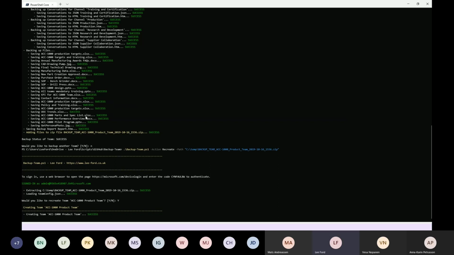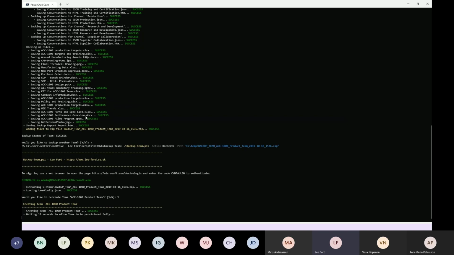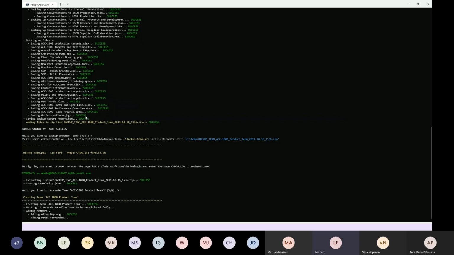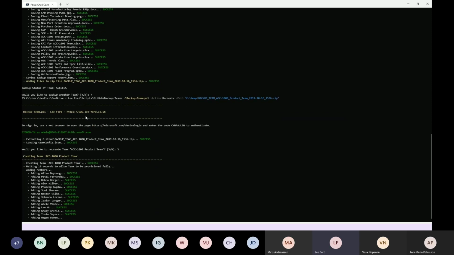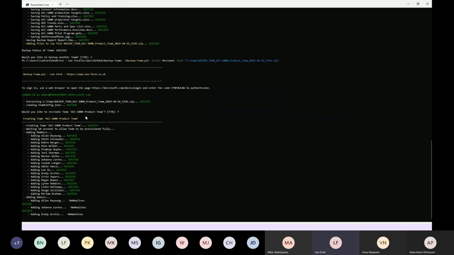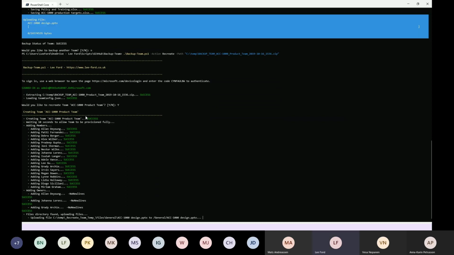One thing it doesn't do at the moment is conversations, because there's no Graph API to create conversations other than from the person creating the conversation. So as I'm logged in as admin, if I was to repost those messages, they would be from me rather than the person that actually wrote the message previously. So let's go through this.